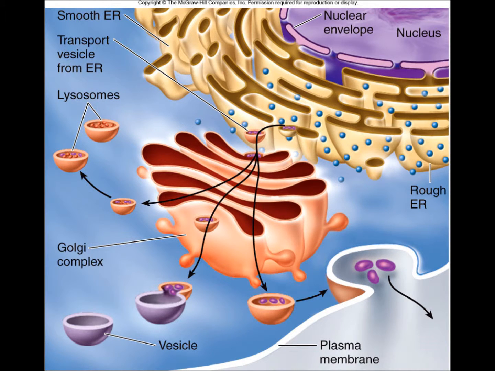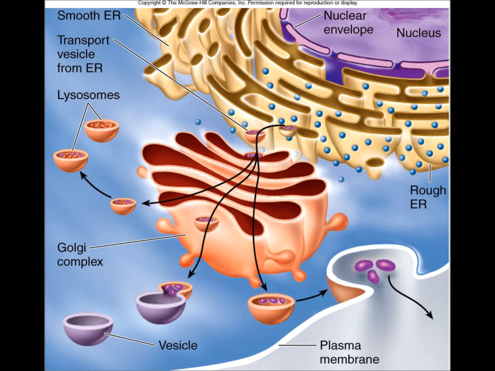Before reaching their final destination, the lipids or proteins within the transport vesicle still need to be sorted, packaged, and tagged so that they wind up in the right place. Sorting, tagging, packaging, and distribution of lipids and proteins takes place in the Golgi apparatus, which is a series of flattened membranes. The receiving side of the Golgi apparatus is called the cis face. The opposite side is called the trans face.